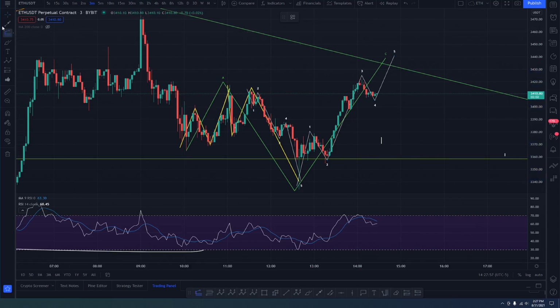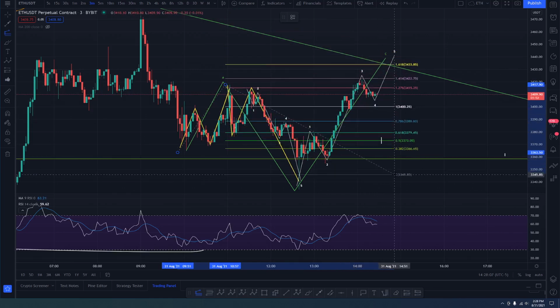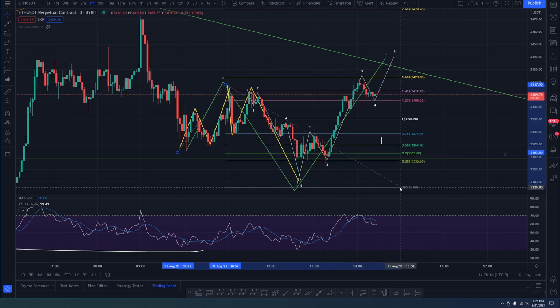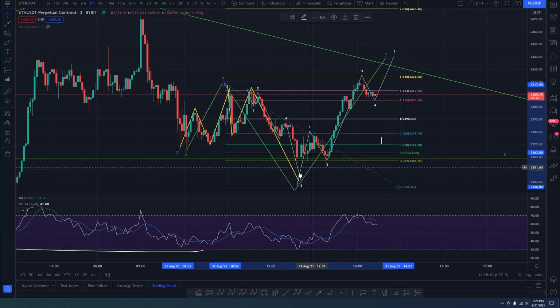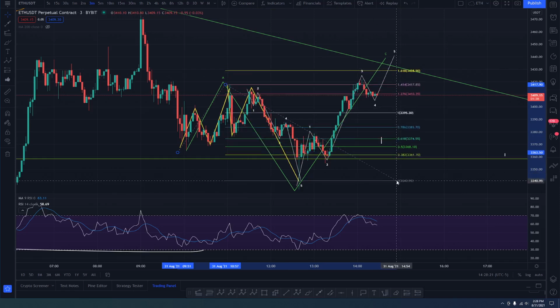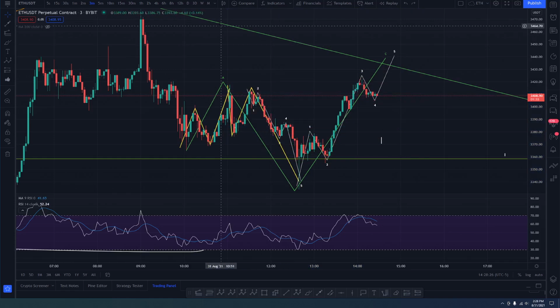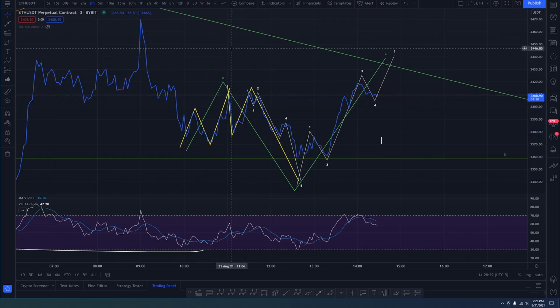Now what you can do is pull the fibs on the entire move and figure out where it's going to go. So we're going to measure the A wave, project it down from the bottom of B. Okay, and you can see we've hit the 1618. Again, possible problem with the fibs because of this extended wick here. We may do better to bring it up here, or we may do better to pull the fibs from a line graph. So if I go to the line graph, I'll pull the fibs from there.